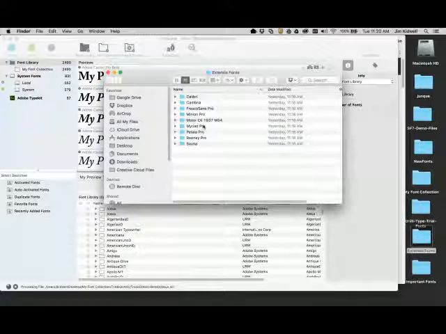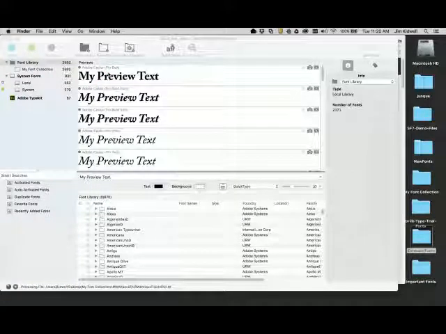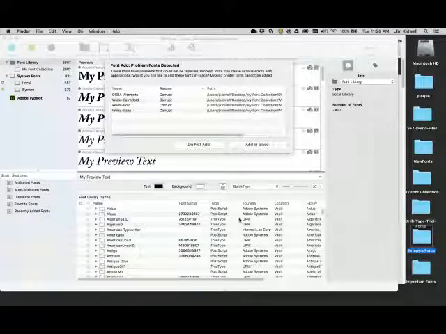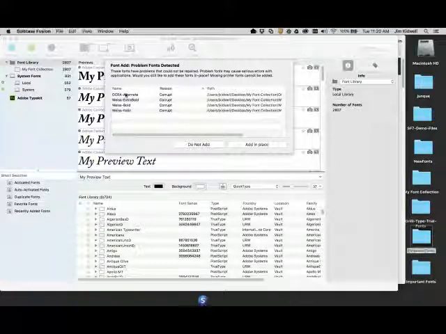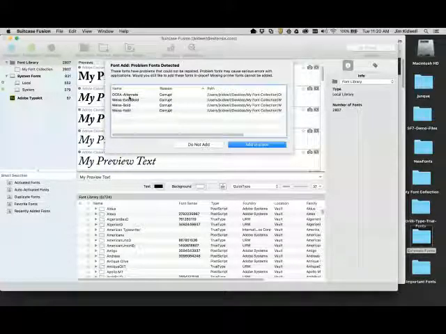I can keep them all in a specific folder, and then I can just take them and add them to my font library. I'm going to wait until this one's done adding. Oh, look at that. It found a number of fonts that are considered corrupt. So these fonts are not great. It says, oh, what are my options here?